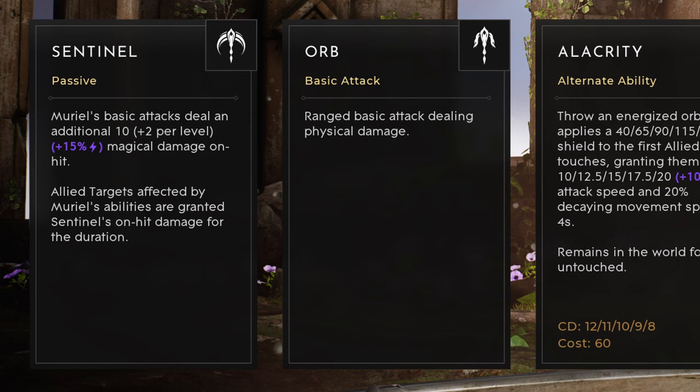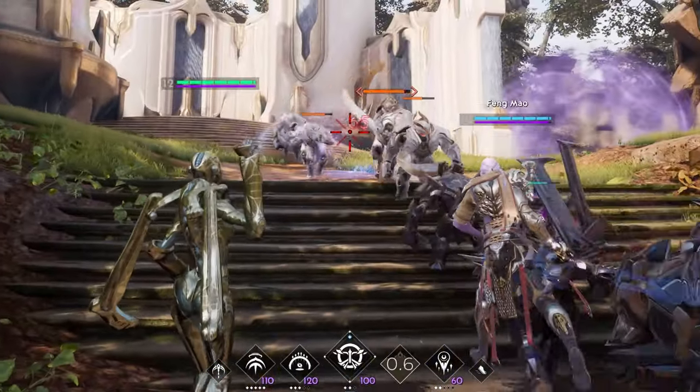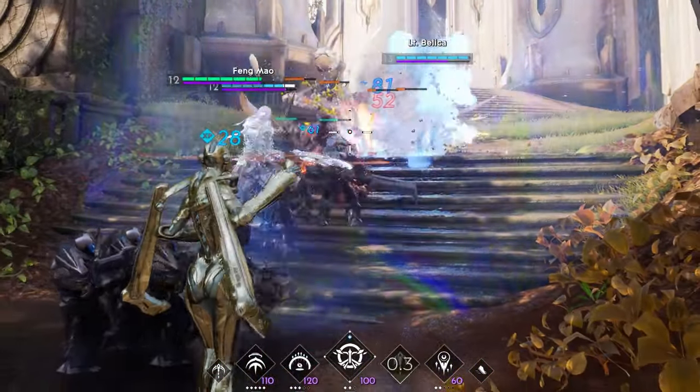First of all, let's take a look at the passive. You see that she deals extra magical damage on hit with the basic attack. This is the passive ability. However, if you target allies with another ability that you have, they are granted Sentinel's on-hit damage, same as you. Keep in mind that when the ability is not affecting your allies anymore, that buff is no longer in effect. Next one is Orb, which is your ranged basic attack, dealing physical damage.